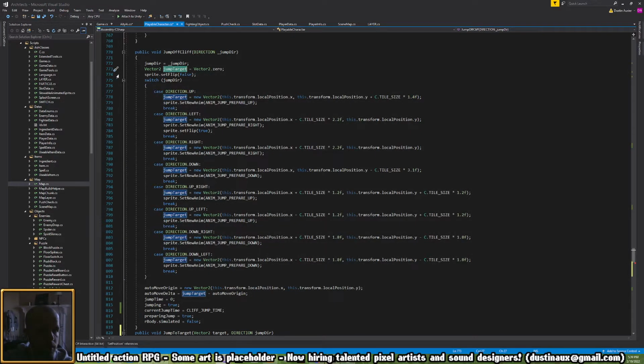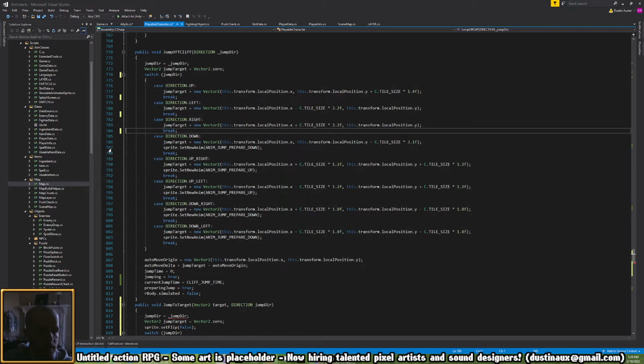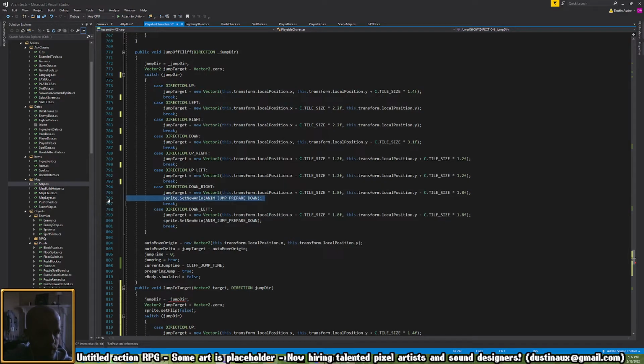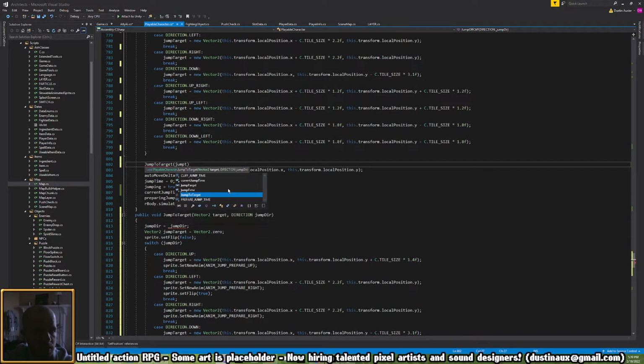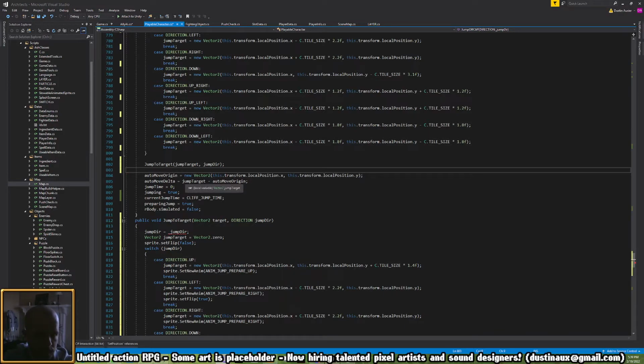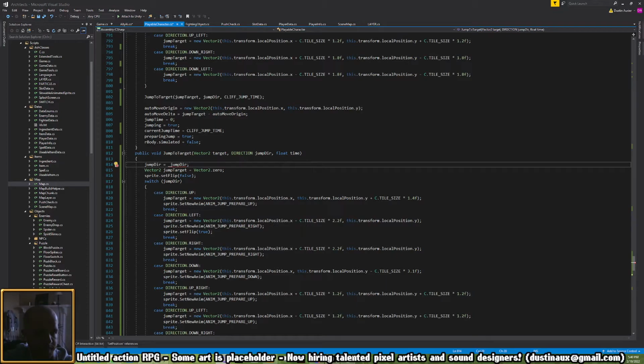Target, and it sets. I'm gonna do the sprite stuff and then jump to target. This cliff is setting different jump targets based on the type of cliff. And then here we're gonna do jump to target with the jump target and the jump direction. Minus auto move orange time. We need a jump time. This is cliff jump time. Preparing to jump.